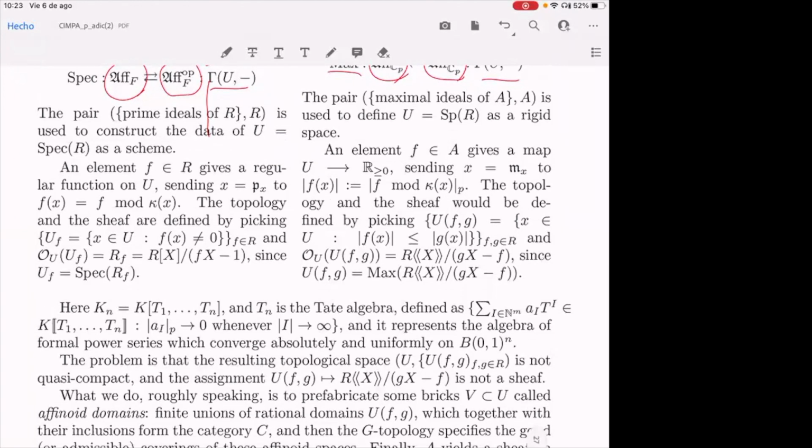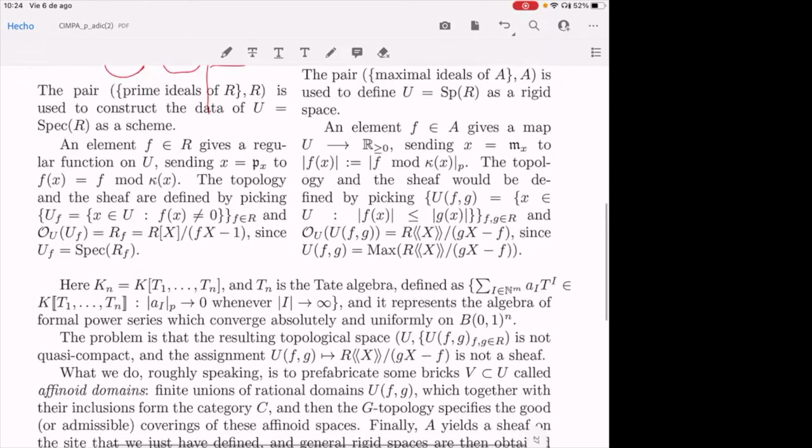So this is, and after that, we can try to glue. These are blocks of sand, or affinoid that I said before. So then you continue the identification. If you know some scheme theory, then you know that any element of the ring gives you a regular function, but the regular function is just the image of your element into the residue field, right?